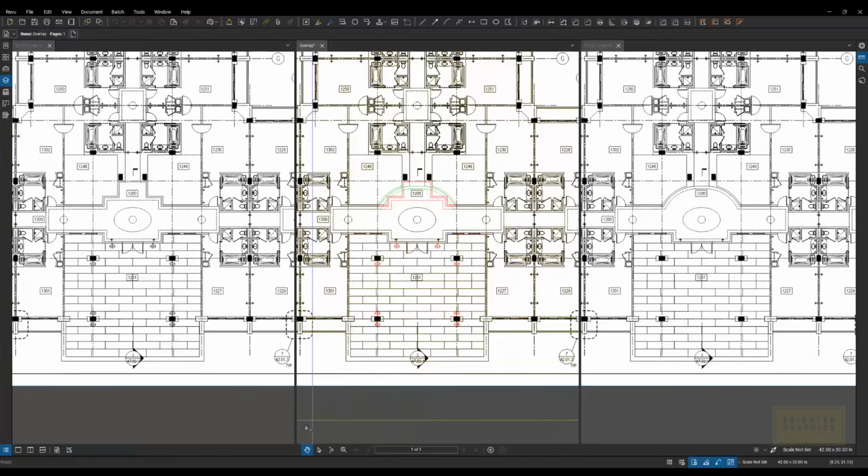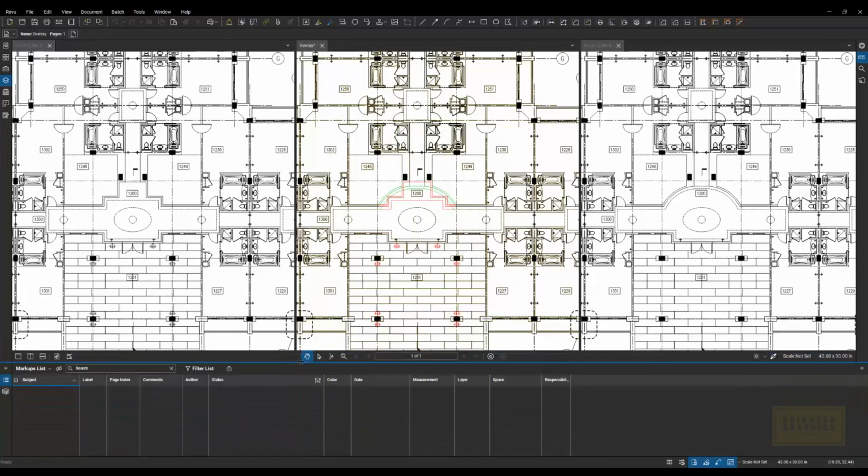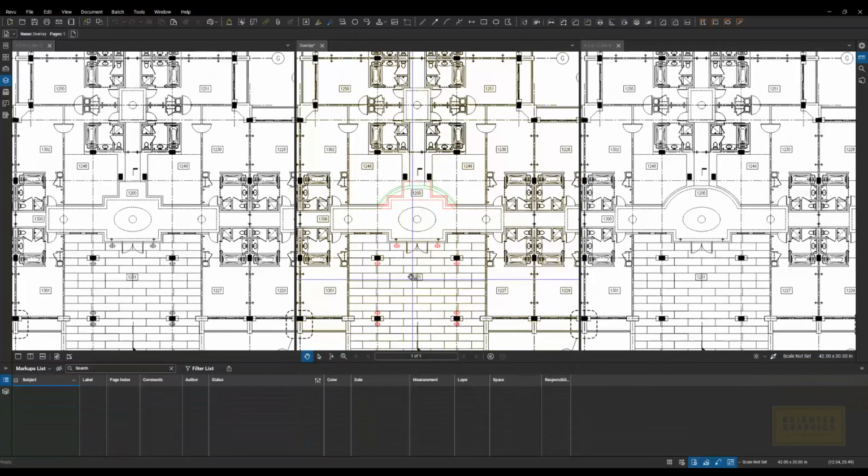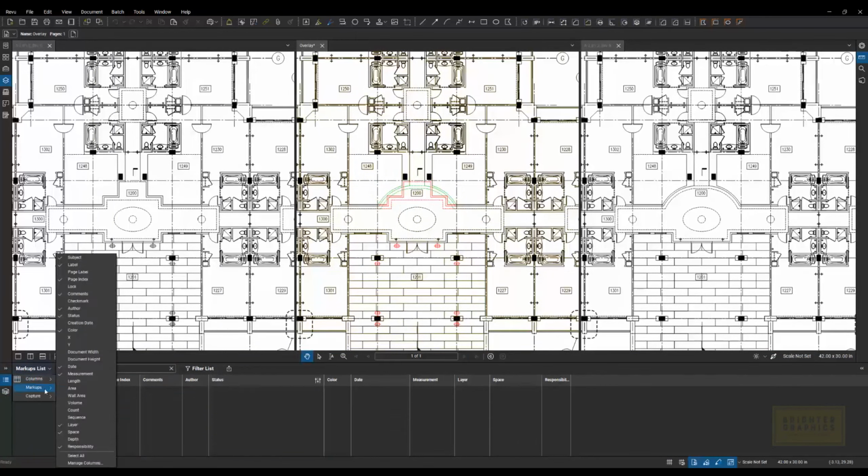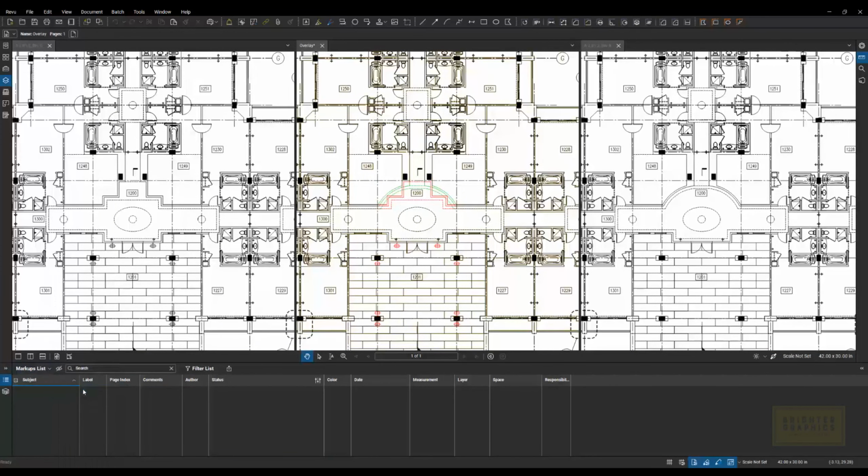Now the trick I want to go back to is we can combine those two tools. So one of them, the Compare Documents, shows you where the changes are. The Overlay Pages shows you what the changes are. So if I want to combine those two, I'm going to stay in my Overlay Pages document. I'm going to come down here to the Markups list, Markups, and Import.